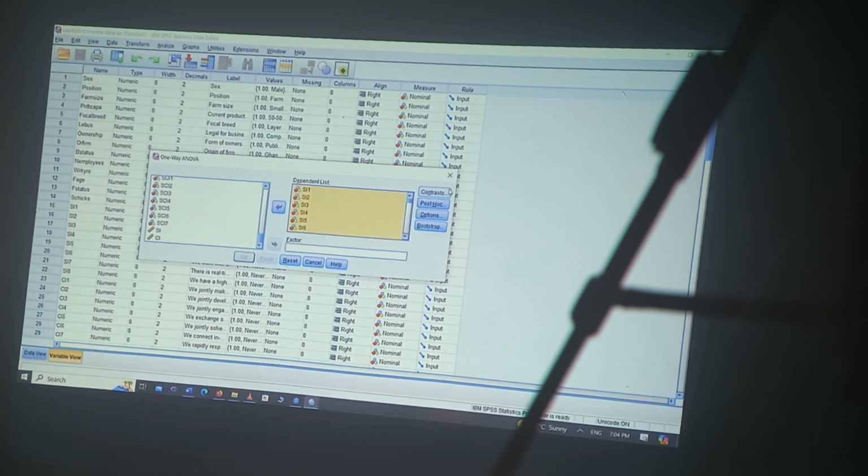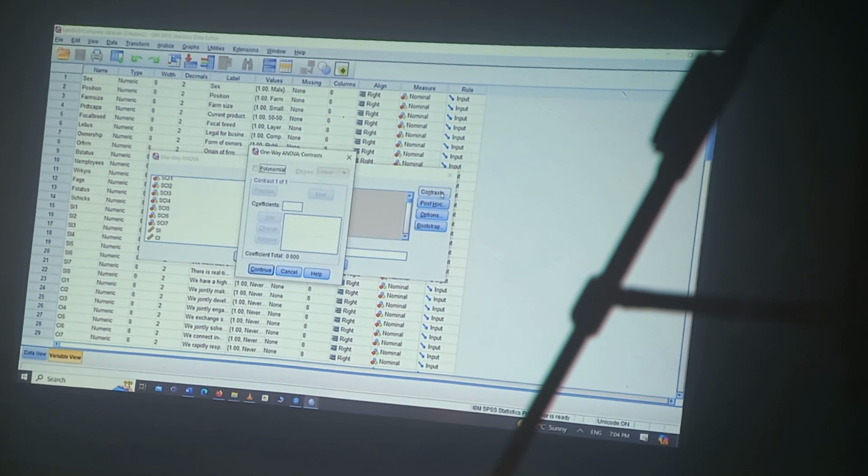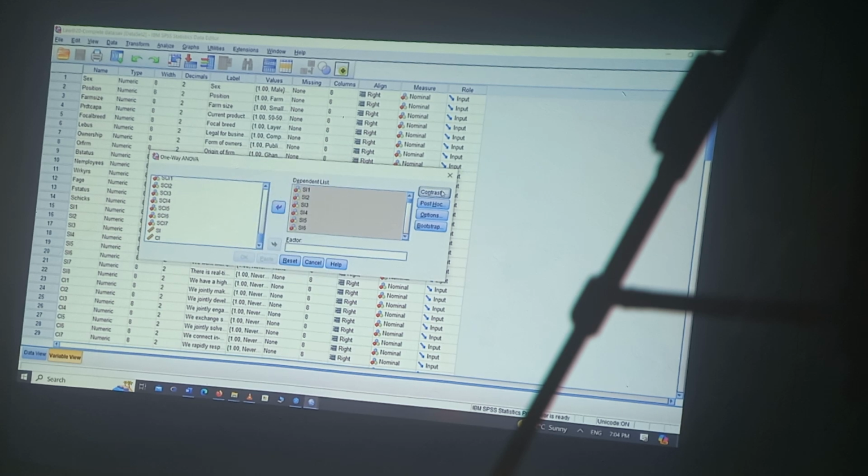Then you go to your Contrast. Oh, that one you know. To the variable list, let me see if I have the wave here. Oh, I don't have the wave in this data.